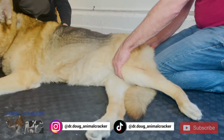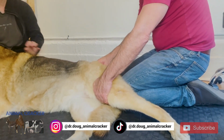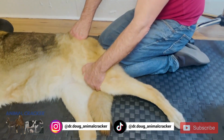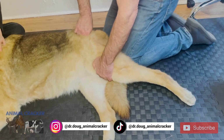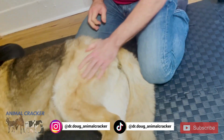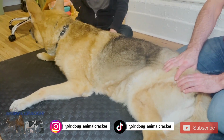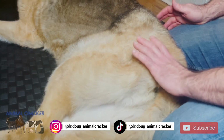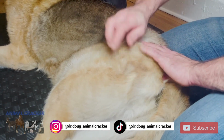That's nice. Now I'm at an end point of when he starts to quiver a little bit. But I got a really nice stretch here. And I might adjust into this a little bit now that I have him in extension. And let me get this in the right spot. Got it. Okay. How's that feel? Good. Now I'm in the glute. My thumb is in the sacrotuberous ligament. I'm coming up under the pelvis between the sits bone. Here's the sits bone right here.